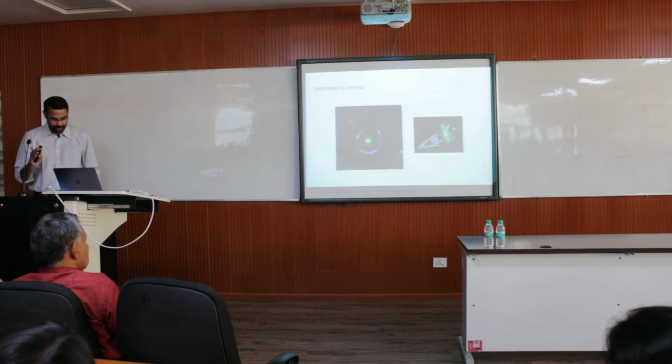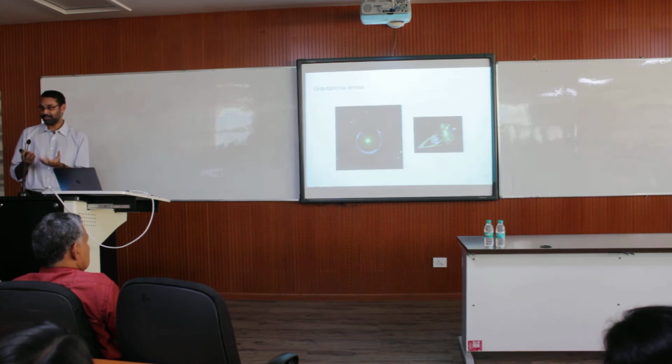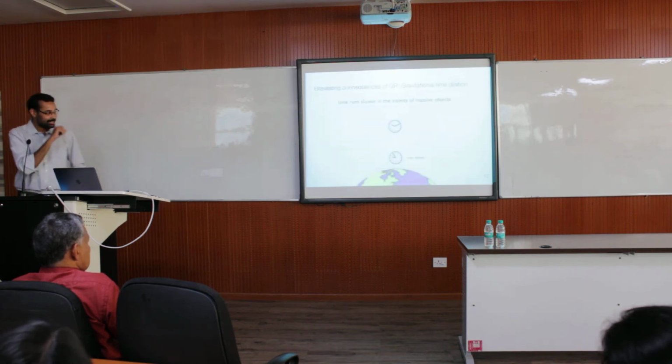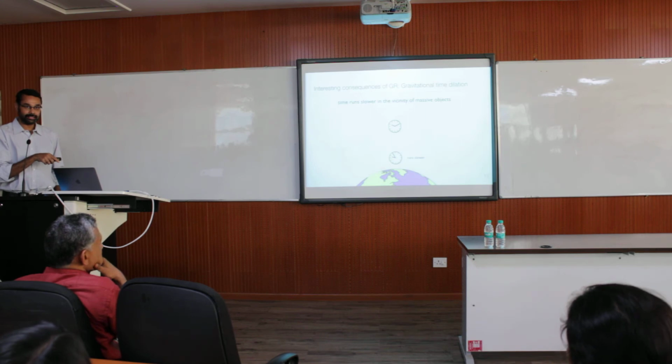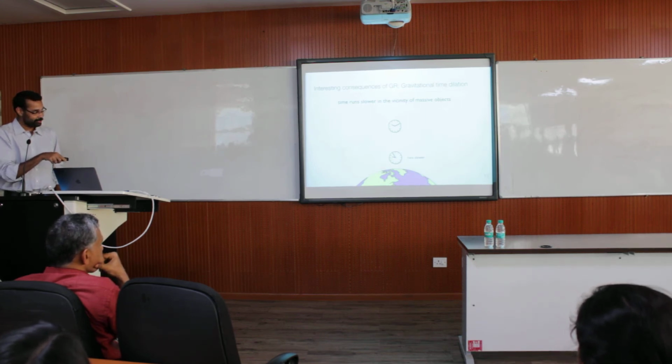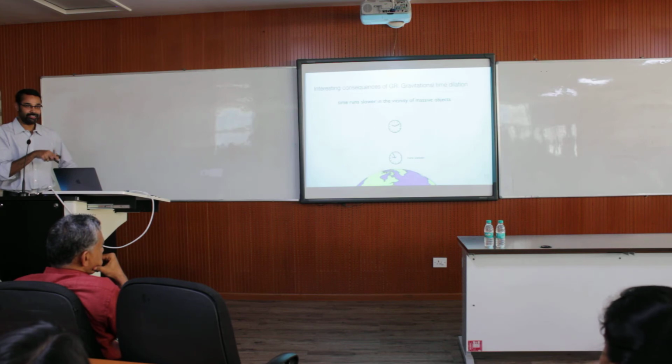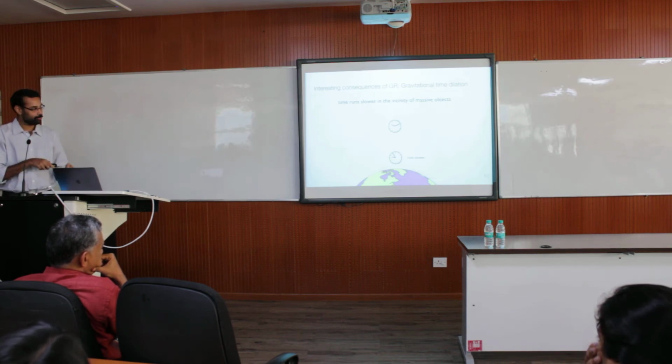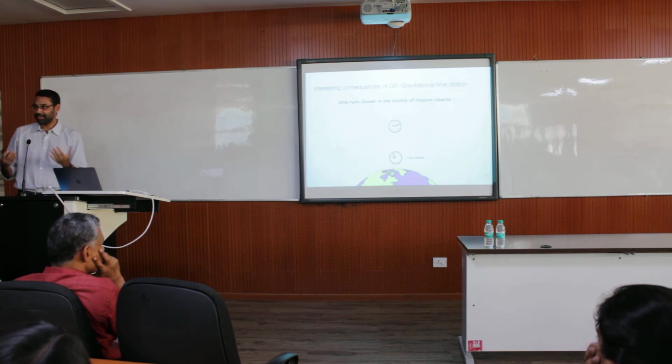And according to Einstein's theory, not only is space affected by gravity, but also the flow of time. Again, something very hard to imagine. So Einstein's theory predicts that if you have two identical clocks, one sitting in a gravitational field and another far away from any gravitating object, these two clocks would run slightly differently. The clock that is sitting in the gravitational field would run slightly slower as compared to the one that is sitting in the absence of a gravitational field. So it's called gravitational time dilation.